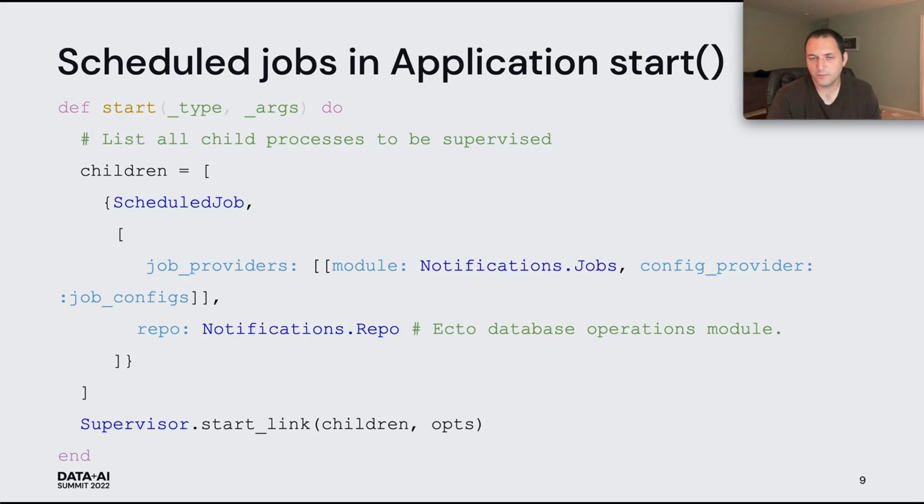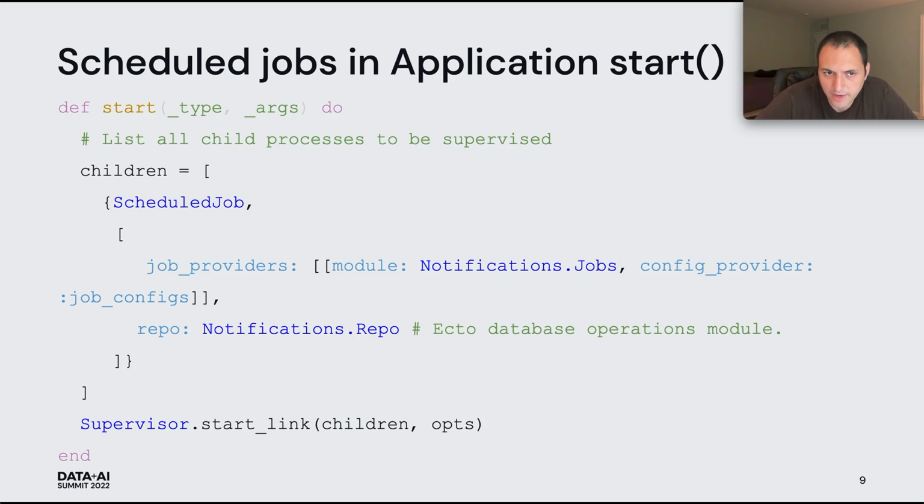So this is how we actually wire it into the application tree. We have the start method, and we launch. You can think of Elixir processes as, when we launch an application, we launch a tree of processes linked together by the supervisor. So any kind of error with one might lead to a shutting down of all of them, just to make things easier to reason about and easier to operate over. So when we start the supervisor link to our children, we wire the scheduled job. The scheduled job won't be the only child in practice, but for this illustration we just have one single child, which is the scheduled job config.